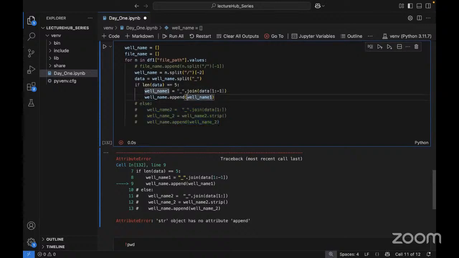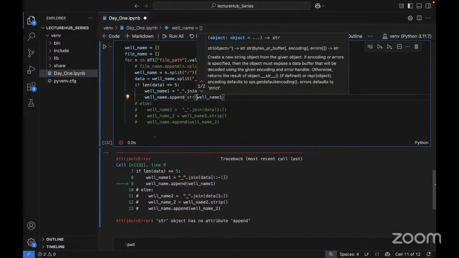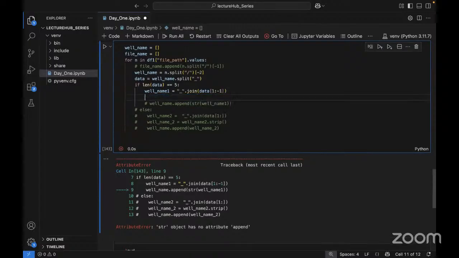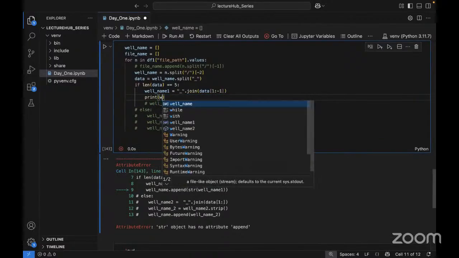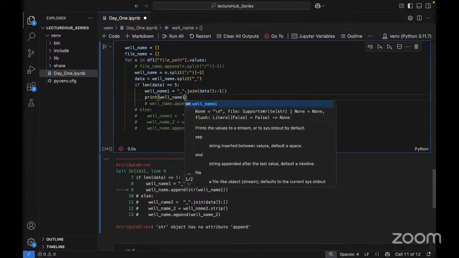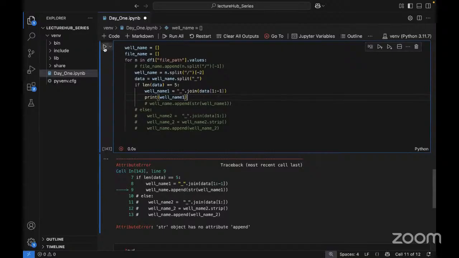Okay. I think I know what it is. Let me come down here and just print. When you're coding, you have ChatGPT to help you.